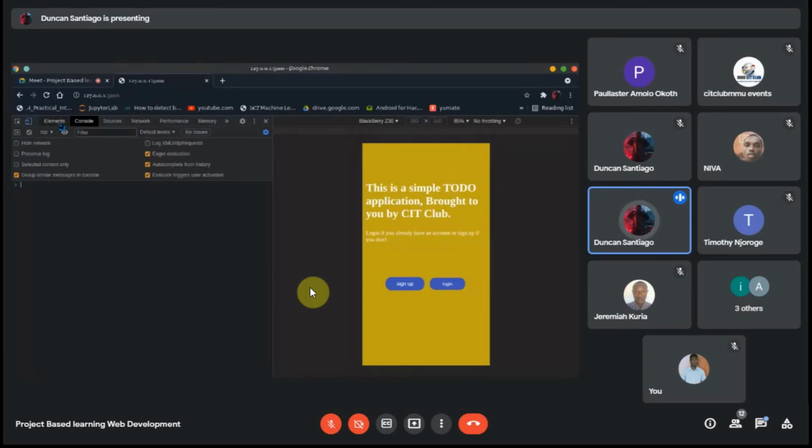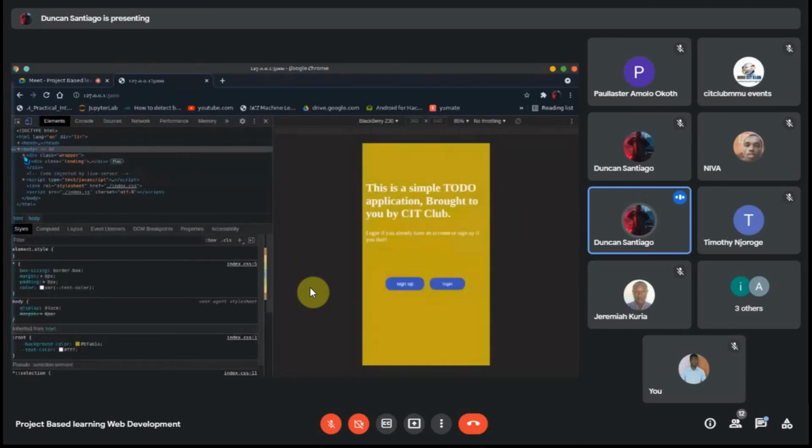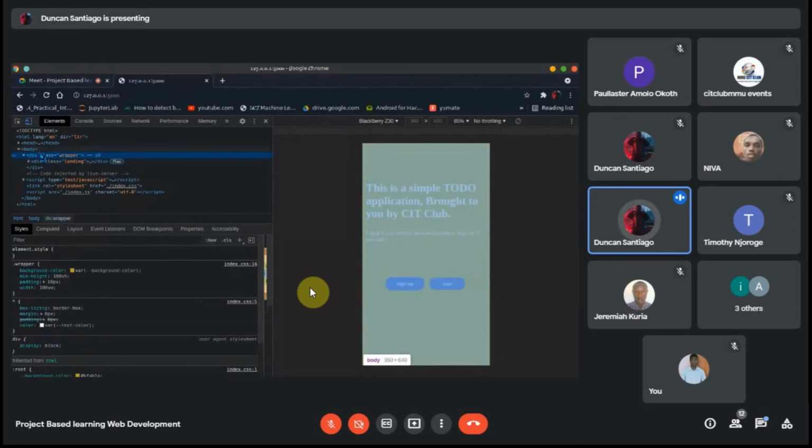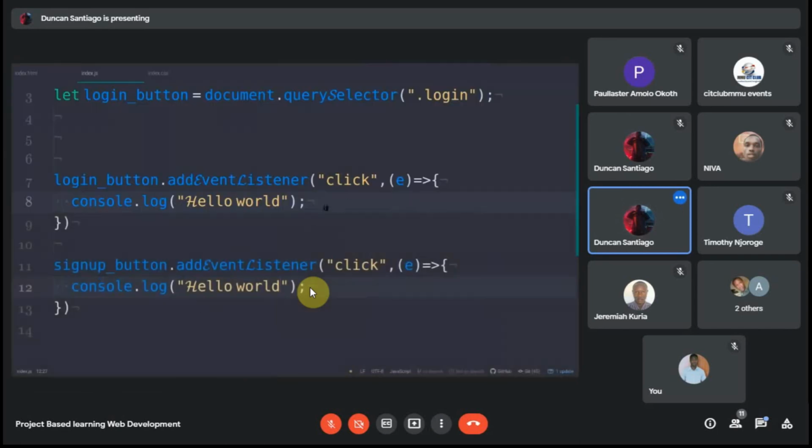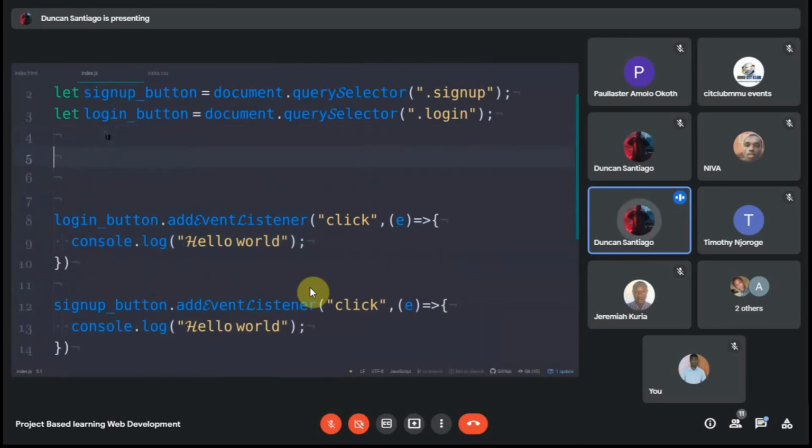Let me just show you the element I want to set its content to be now. This one. Okay, this is the container of everything in this page. So I want to remove all the elements inside this div element. So let me just go back to the console and open my text editor. I'm going to write a function here.